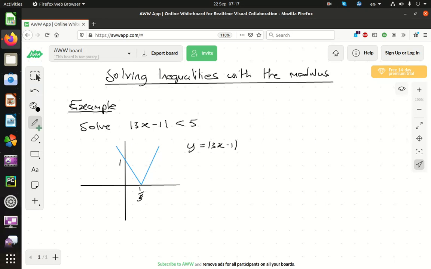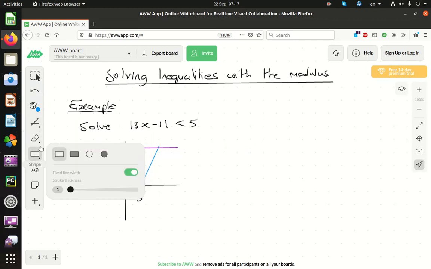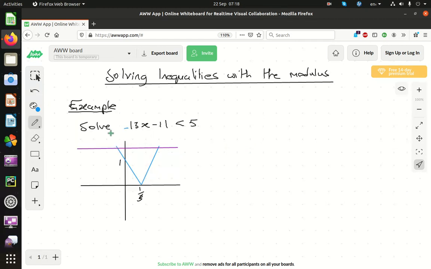Okay, we're trying to find where that line is less than the other line, y equals 5. If we draw y equals 5 on here as well, it'll be up here. Sorry if that's a little unclear. Let me make that a bit clearer. The light blue one, why did I use two blues? The light blue one is that one, whereas the dark blue one is just the line y equals 5. Yeah? So y equals 5 is there, and y equals the modulus of 3x minus 1 is the V-shaped one.